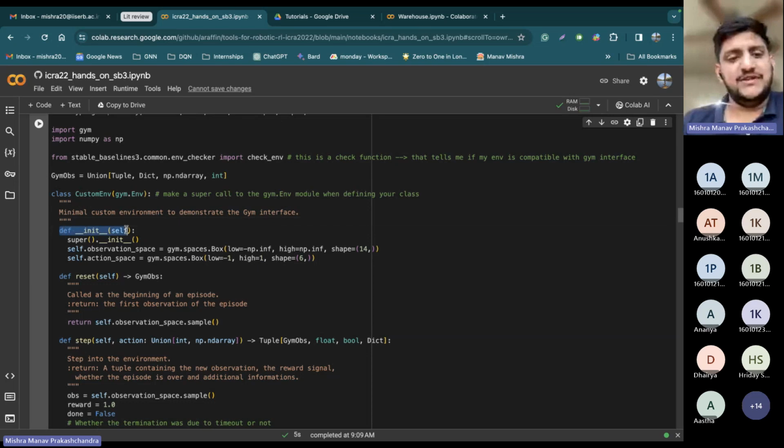Then you define the def __init__ function with self. This is important because you are making a call to gym.Env, so you need to make a super call to that module. Just follow these steps and make sure that after the init, you have the super().__init__. This step is important.